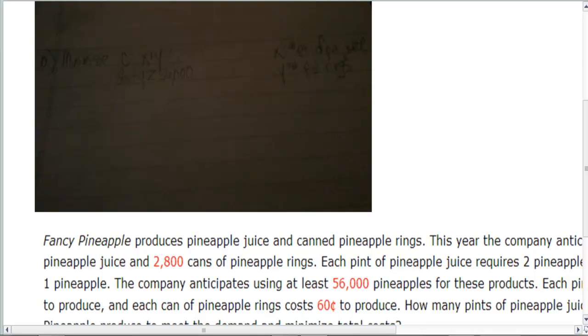Okay, so looking at this, what I'm seeing here is that you are trying to minimize your cost, and you're saying it's x plus y. So what I want you to think about is, how is the x, the units on x, how is that money? You defined x to be the number, I think it's the number of pints of juice. So x just means the number of pints of juice. That doesn't give us anything to do with cost.